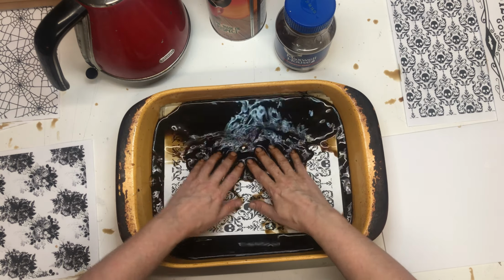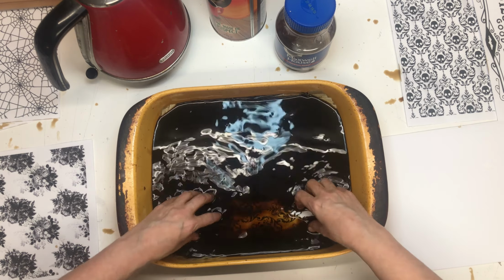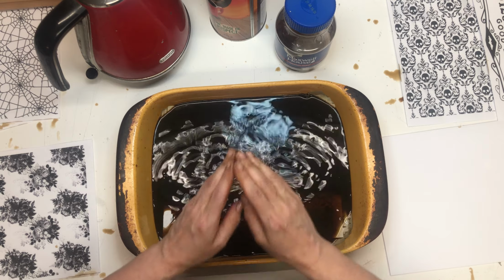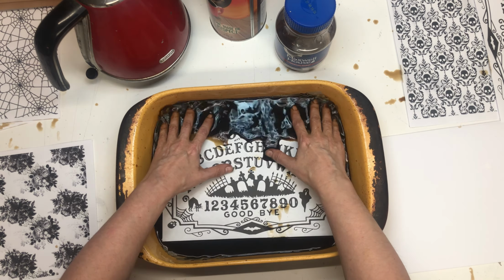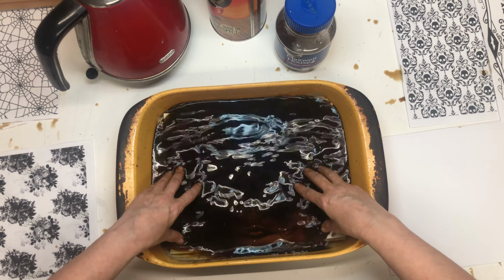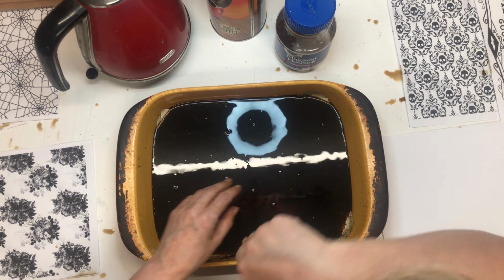Because not that long ago, when I was doing some coffee drying, I did kind of forget about some left in another casserole dish. And when I came back the next day, I was like, oh, damn, I left those there overnight. But to my surprise, they were very easy to separate and they still had really great markings on them. And that's sort of what led me to believe that maybe I don't need to dry them in such a way that everybody else has been drying them.